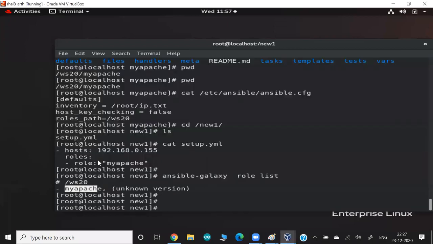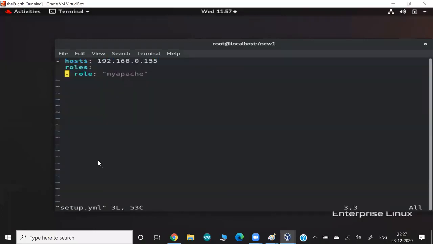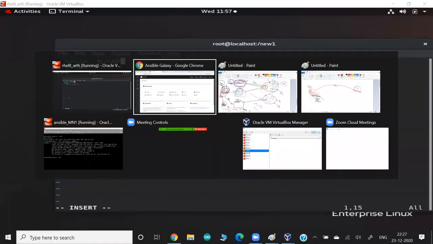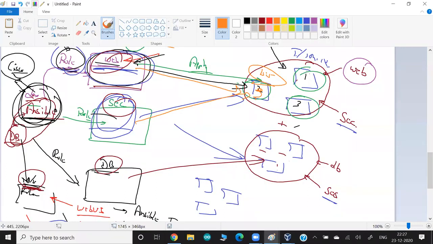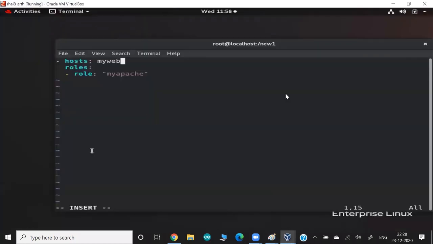How? Just create one setup file, and write here that we have lots of IPs. It's called my web. All the IPs are in my web. So my web is a host group, and in this host group we might have three computers, IP 1, IP 150, and so on. So all these three computers will be applied to this role. So automatically, guys, these three will be configured as Apache servers. And how do we do it? This way. That's all. So the final setup code will be only this one. Nothing special.